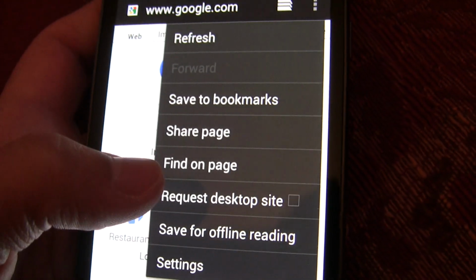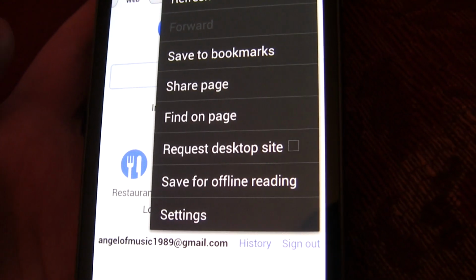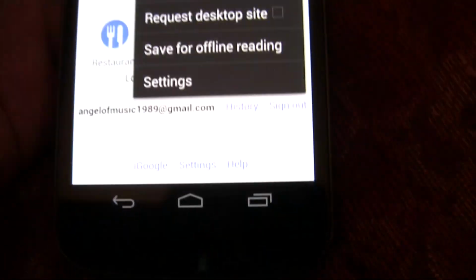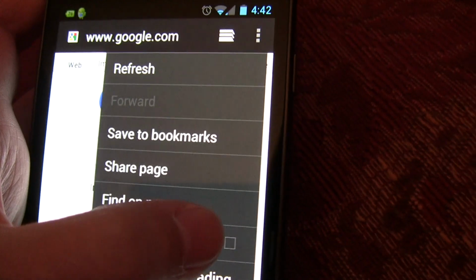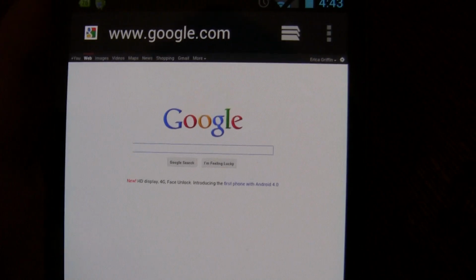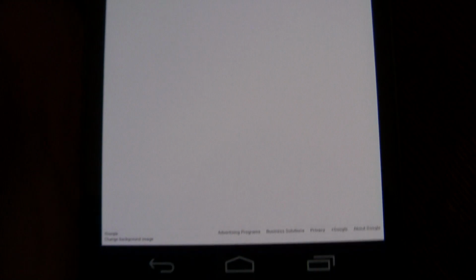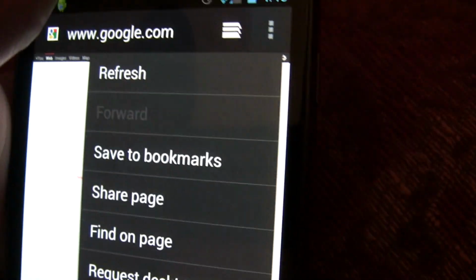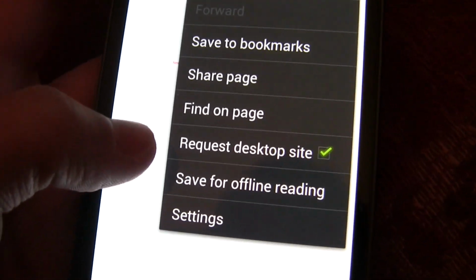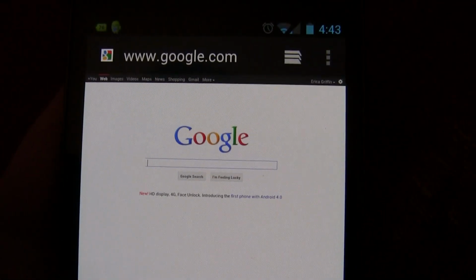4.0 Android operating system. So if you are on Google or you're on any type of website that is favoring the mobile site, you can go up under your settings here, which is now your menu button because it no longer has it at the bottom. It says request desktop site, and that will remember that for you. So anytime that you now use the phone, you can see that it's now defaulting to Google as a desktop browser rather than the mobile version. And you're always free to go in and select that off if it is a defaulted desktop site instead of the mobile version, should you want to change it back. So that is a really good feature.